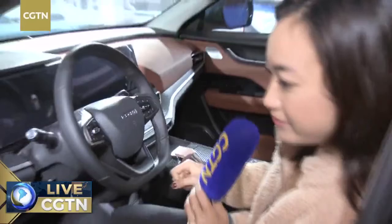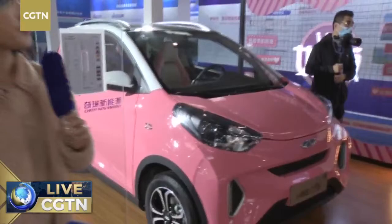Interesting. And it has a very special color, and the car's name is called the Ant. I don't know if it has anything to do with the comic character, but it will be interesting to know. And this is the cute section that really drew my attention. When I walked in here, I just thought, oh, that pink car, got to show you. And we continue to grab our attention right here.